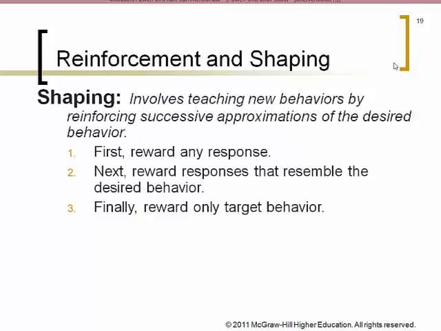So what you do is you come up with baby steps along the way, and you reinforce yourself for every step. This is called successive approximations because every step looks closer and closer to the final behavior, or more and more like the final behavior. So maybe initially just walking down the street a half a mile might be the first step, and I reinforce myself for that. And then I do that a few times until it's fairly easy for me to walk a half a mile. And then maybe I go from a half a mile to a whole mile, and then from a whole mile to 2 miles. And so gradually, as I get better at the behavior, I'm going to have to do more and more of the behavior to get the reward, right?